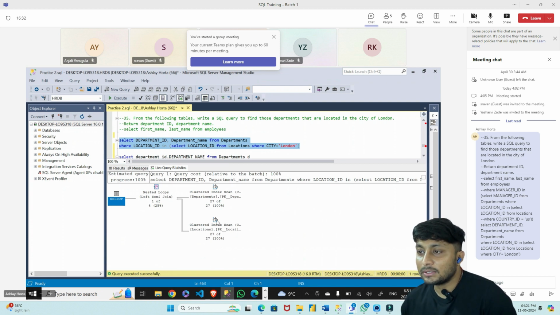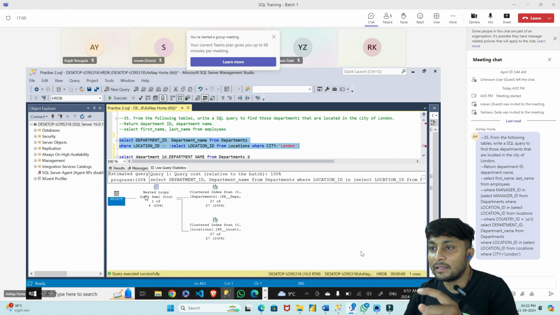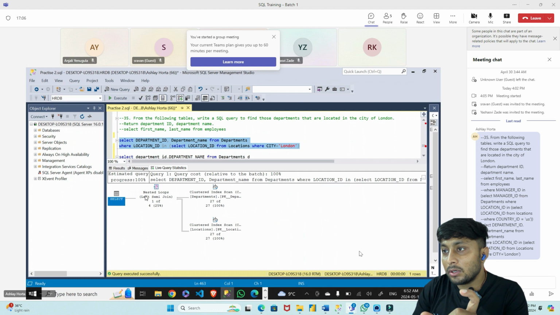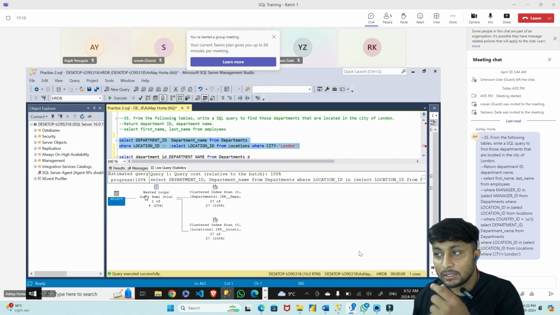See, so guys, here you can see what it is doing. It is searching everything. Here you can see we have a clustered index scan for locations and department ID. So every time, in the inner query, it is running everything and getting it in an array, and it is making a loop. That particular loop takes one particular location ID and searches in the whole table. Then again it goes for the other location ID. So it is doing like that.